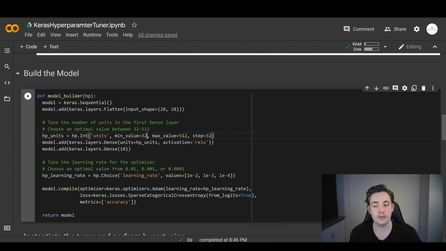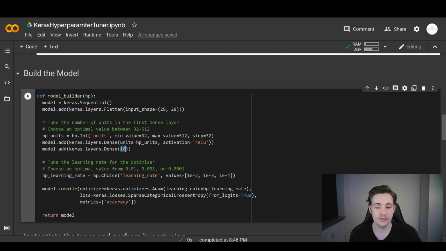We also pass a step, which is how many steps we want to take when tuning this parameter, the number of neurons in our first dense layer. Then we put this dense layer inside of our neural network, and at the end we have 10 neurons in our output layer, because we have 10 different classes in the Fashion MNIST dataset.